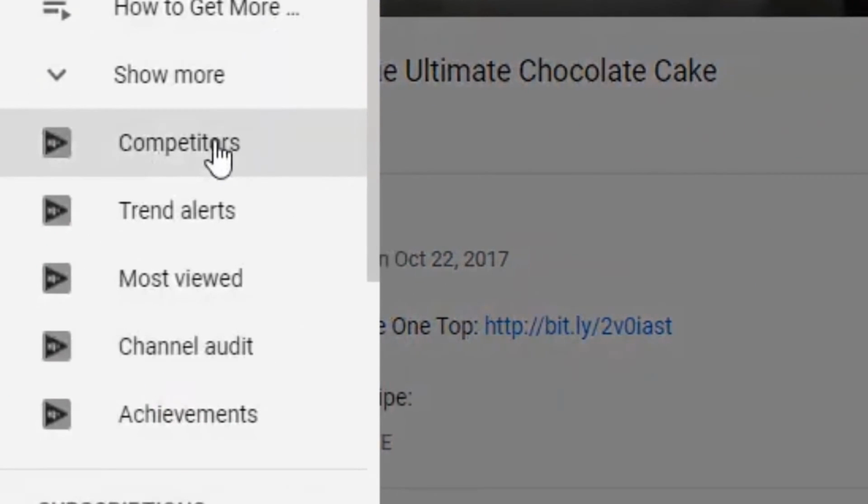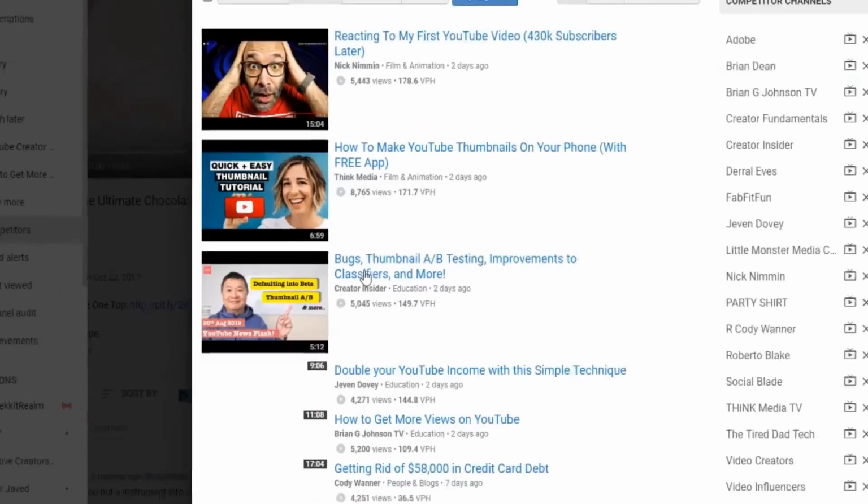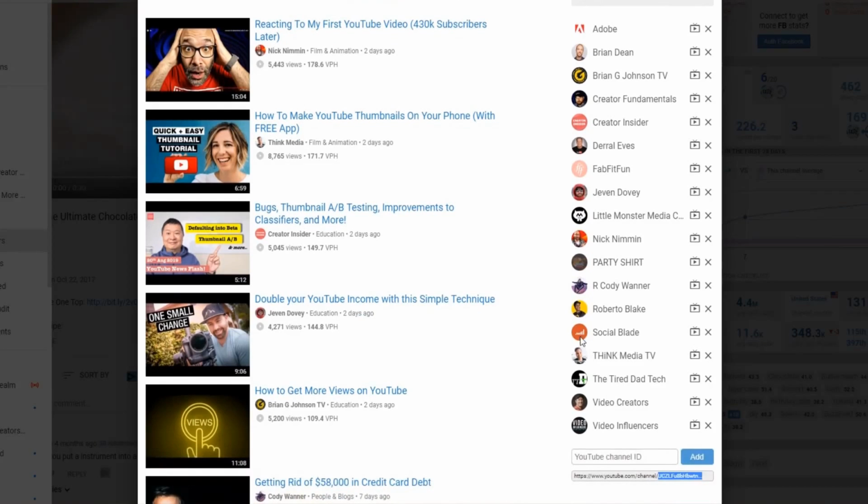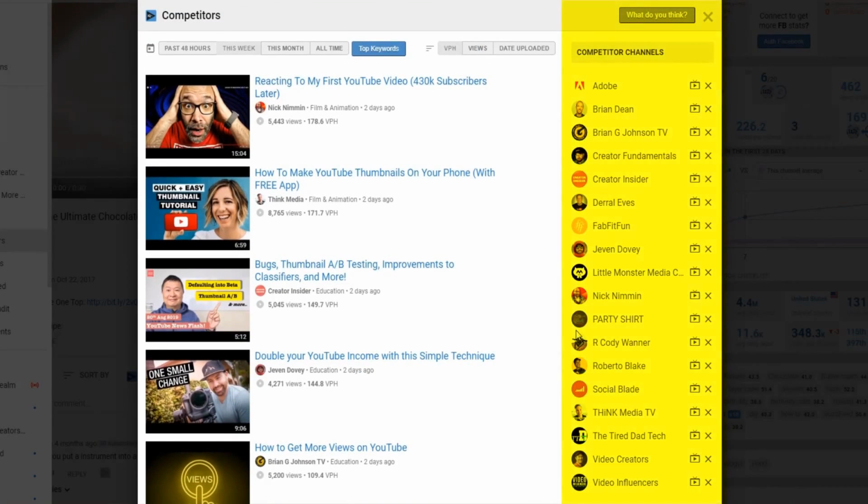something called Comparators. Now I'm going to click on Comparators, and what Comparator does is these are my competitors. This is vidIQ's competitors. And competitor is a bit of a strong term. Essentially what this is, it's other people who are doing similar content to what we are. It's people we want to keep our eye on, people that we work with, people that we love, people that we hang out with at events. But why would I want to see what they're up to? Well, I want to see what they're up to because I want to understand what's their thumbnail strategy.